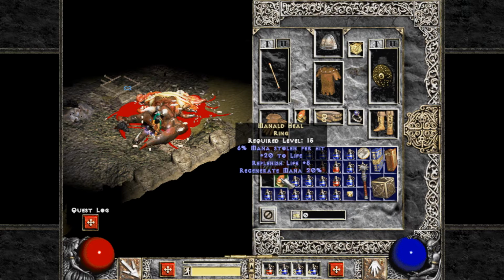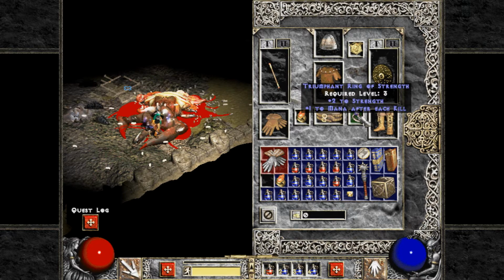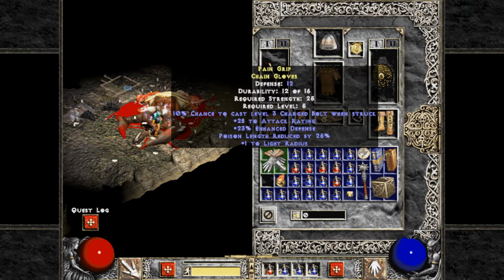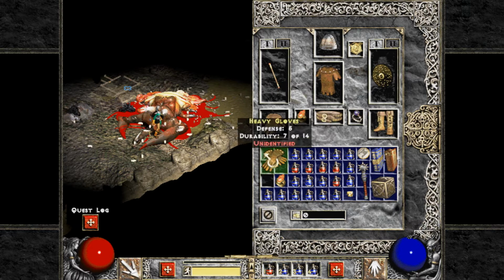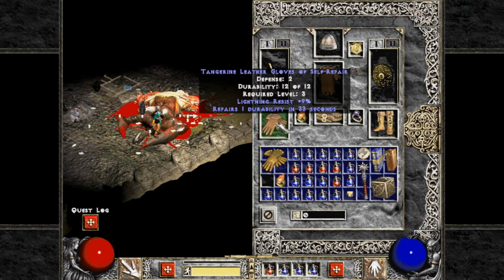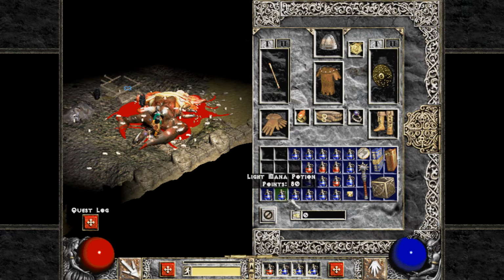Okay, Mantled Heal is nice. It's not great, but it's got Replenish Life and Regenerate Mana on it. It's got some extra life as well. I'm not sure whether I want to replace the Triumphant Ring with it just yet, because that means I'm going to be waiting on the shield a bit longer. Let's go ahead and check these heavy gloves. Half freeze duration and extra gold. Cold resist on it would have been nice before this, but unfortunately that did not happen.